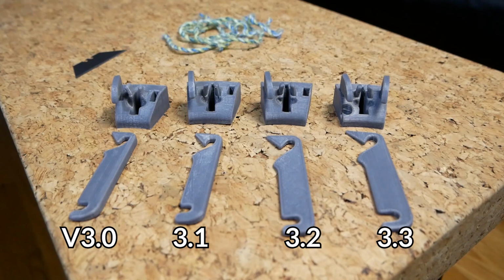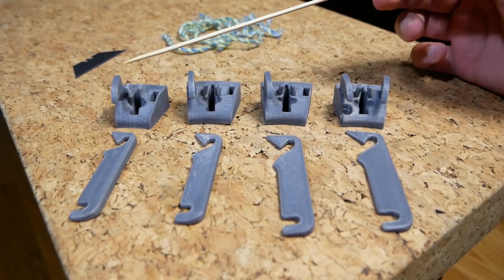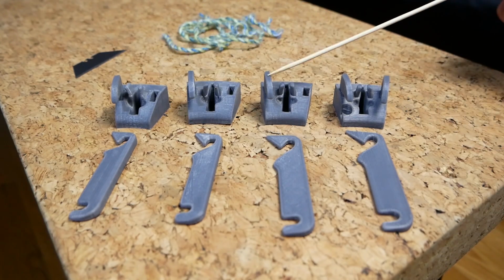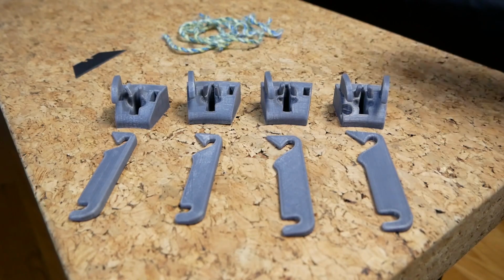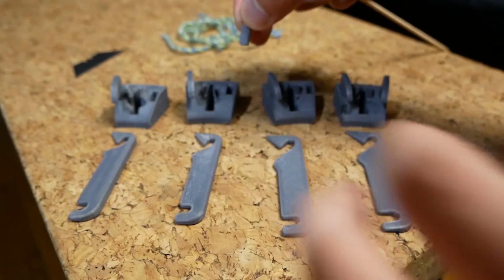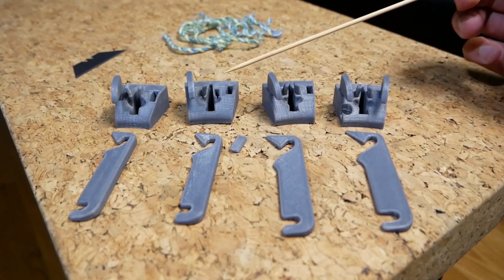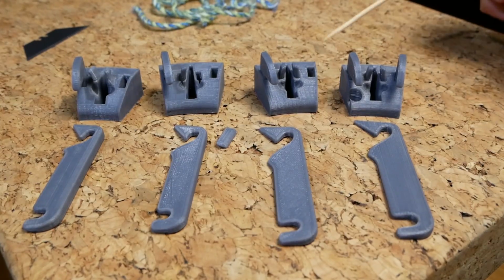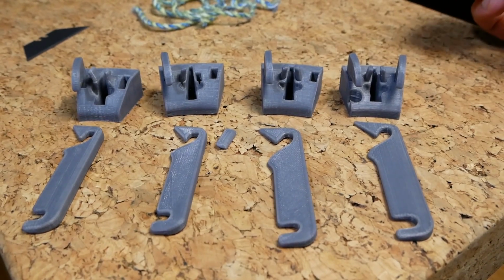Okay, so I've had quite a few iterations to refine the design. This part didn't really change from the last time you saw it, so it kind of stayed the same on all of these, but it moved back. I think it was on this one, it moved back a bit. These were replaced by these guys, which are now printed as a separate part, really simple part that just goes into the hole. They were the right length and the right shape, but they were a bit too small. So on this version they're now quite snug, and this version they didn't change.